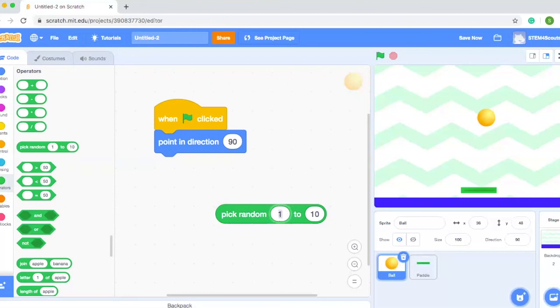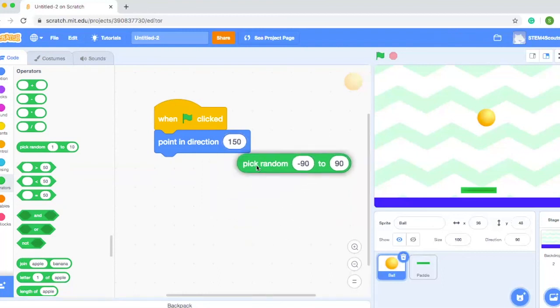So I say, okay, pick one between -90 and 90. It will say, okay, set my direction to be maybe 45, which is between -90 and 90, or maybe even -30, or 75. All those numbers are in between, but it'll never go to 150 because 150 is larger than 90, so it's outside the set of numbers that we've said we want the ball to be in.